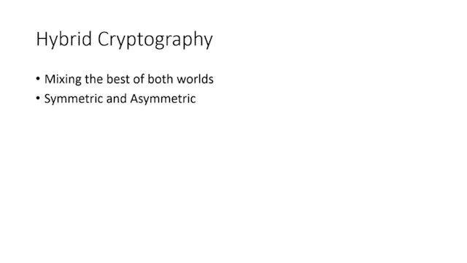And then hybrid cryptography. I told you I was going to mention this. This is mixing the best of both worlds, the symmetric and the asymmetric. But how do you do that? What are you talking about? Well, let's go back to my previous example with symmetric cryptography. If I encrypt something with a symmetric key and I send it to you, you have the encrypted data now, which is part of the goal, but the other part of the goal is for you to read the data, unlock it, right? But you don't have the key. So how can I send it to you securely?